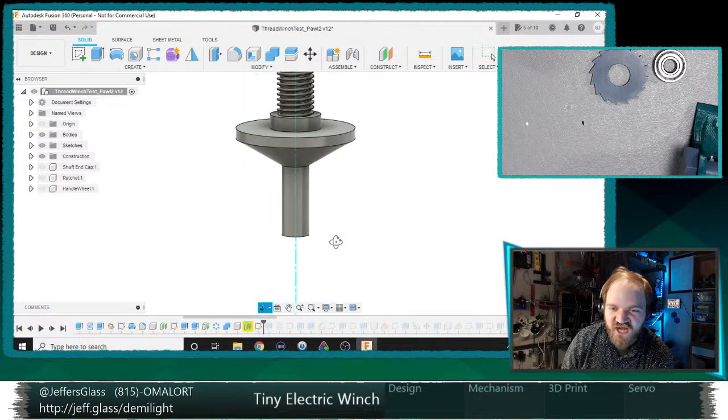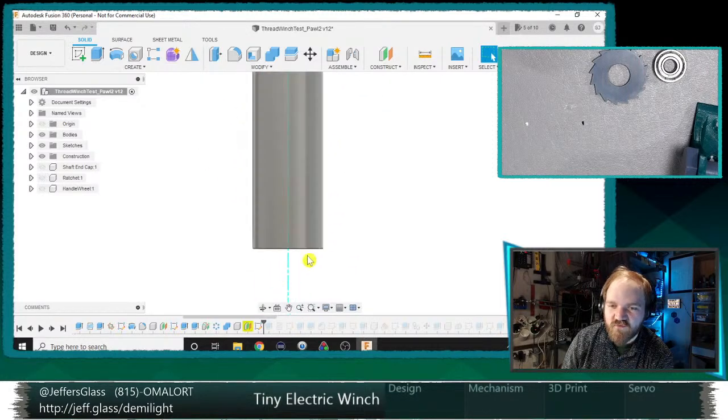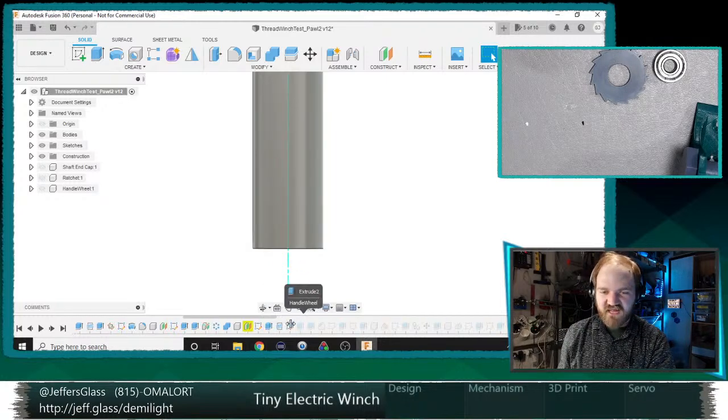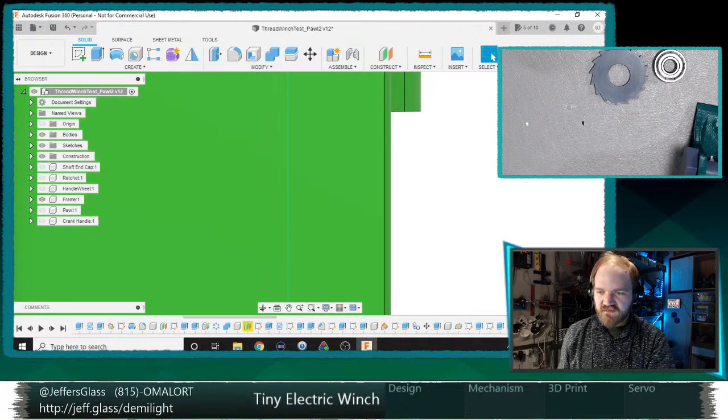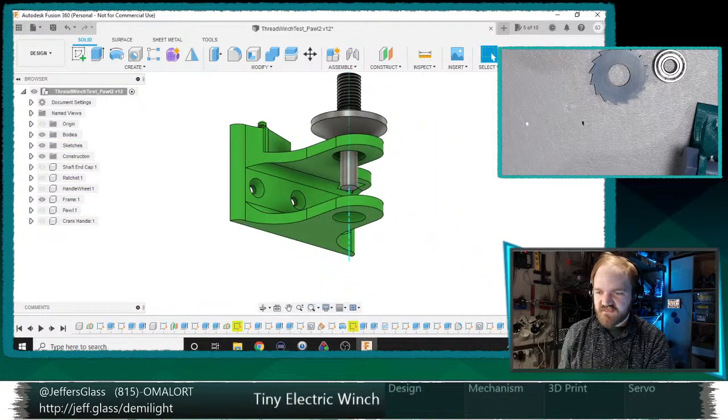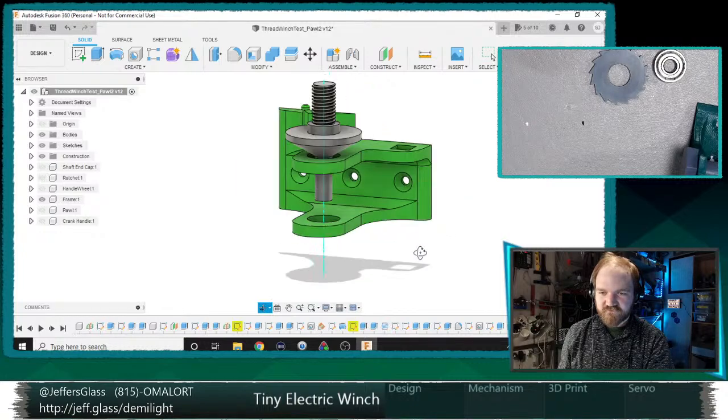So this could be our new shaft design. Of course, at the end, once we have the frame built, we'll take this shaft and make it a little bit longer and put that cotter pin through it. But let's roll our timeline all the way to the end now. Maybe we'll just do that right now. Here is our flip operation. I guess we could just do it after that. That'd be okay. Oh yeah, and there's my pawl operation too.